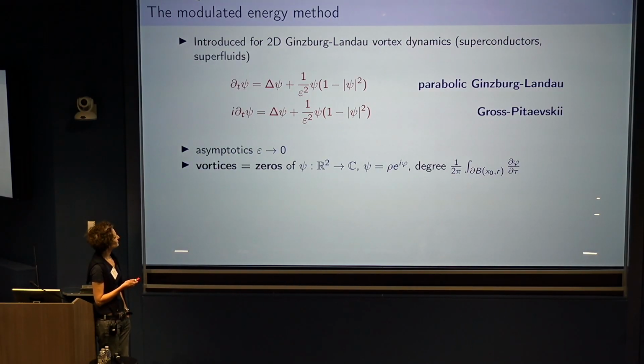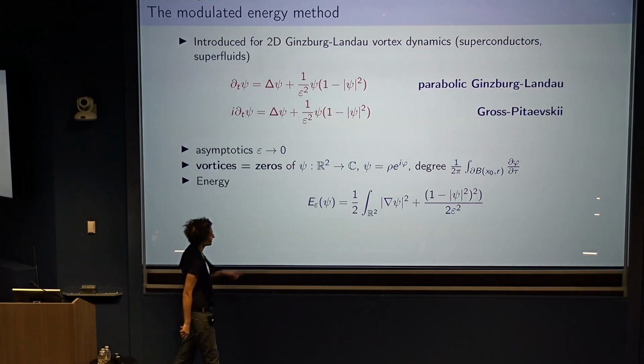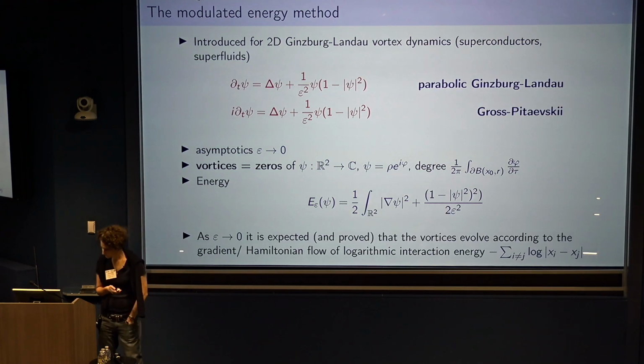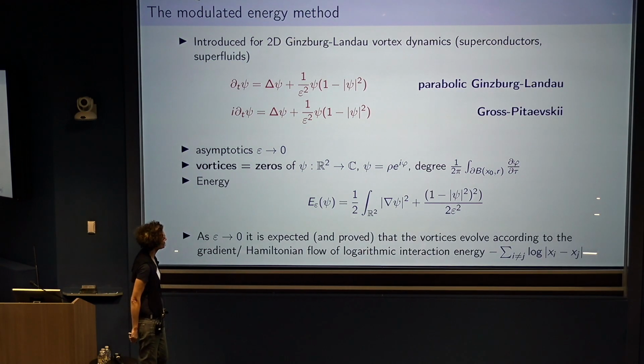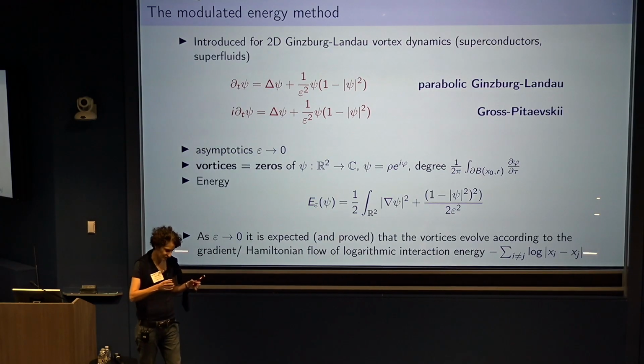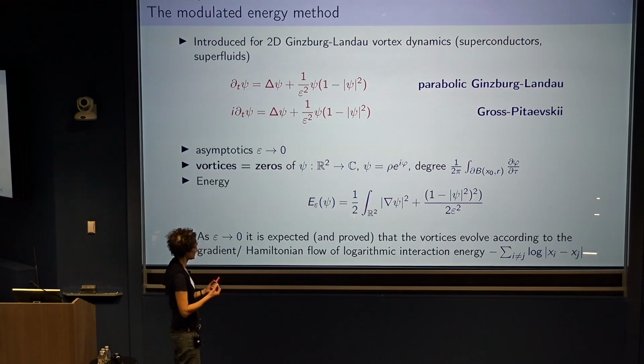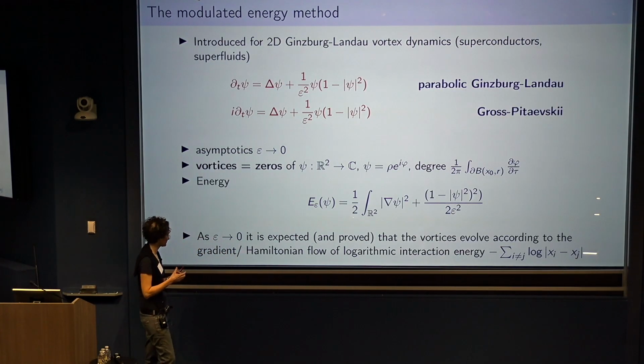And so we want to take the limit; we want to basically extract the dynamics of these vortices when the PDEs evolve according to these formulas. This system has an energy, right, which is standard. And what you can prove is that when epsilon goes to 0, these vortices become really point-like. So the regions where rho is not equal to 1 become very, very small, and you can think of your vortices as points. Epsilon is the sort of core size of the vortex.